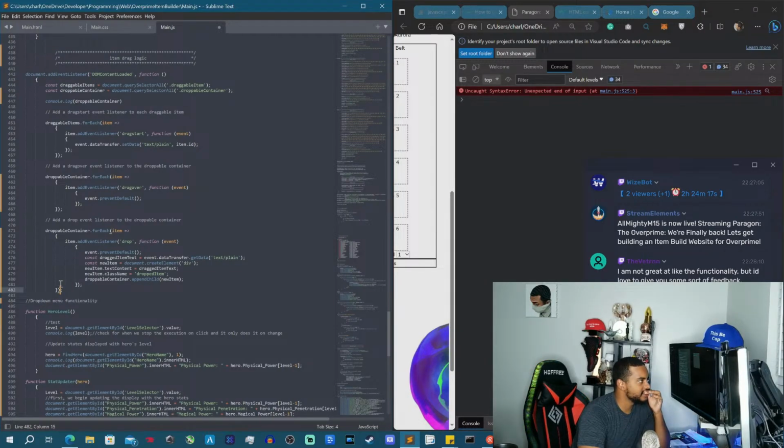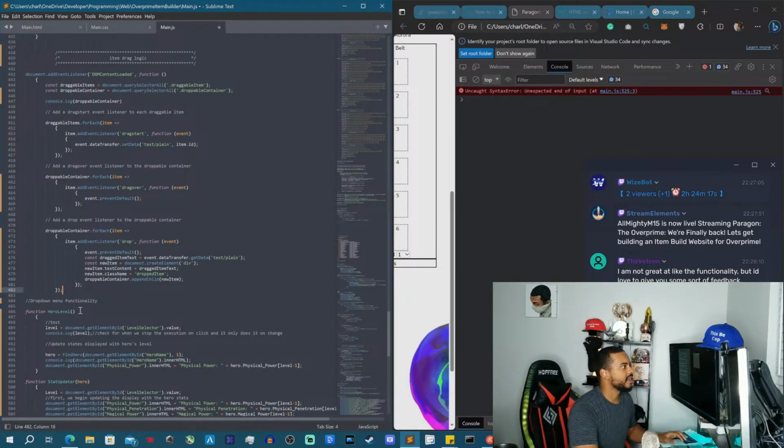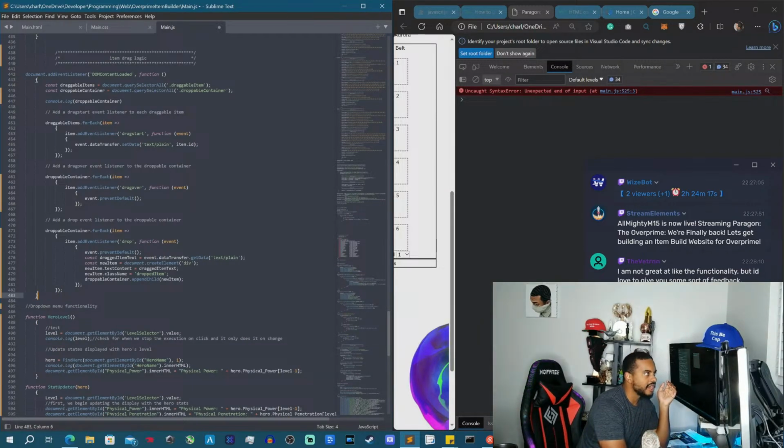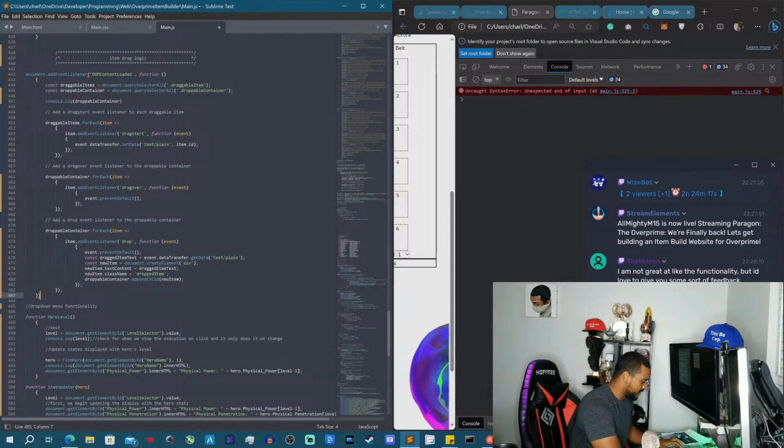This closes this, but I never closed the listener. So what, do I just go like that? No? Where are you closed at? Okay, hold on. So bracket, yeah, there we go. And then I close that. Yeah, there we go.